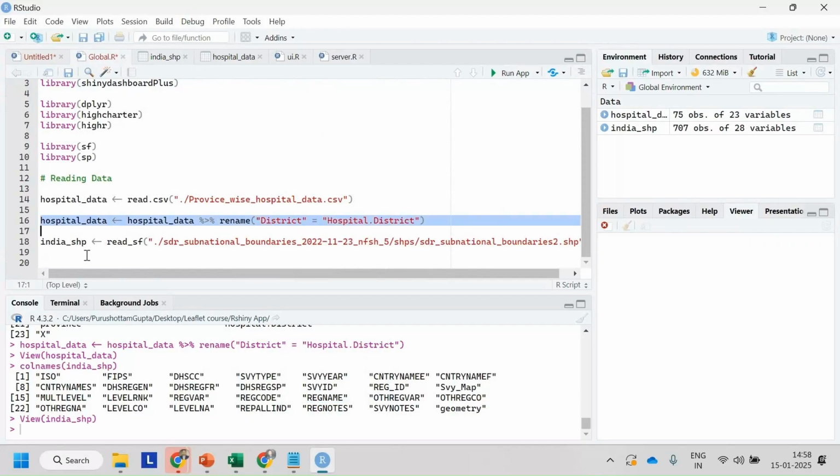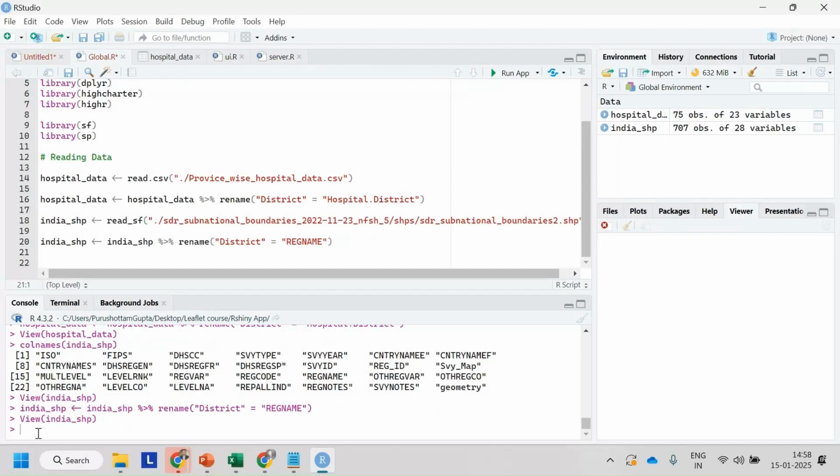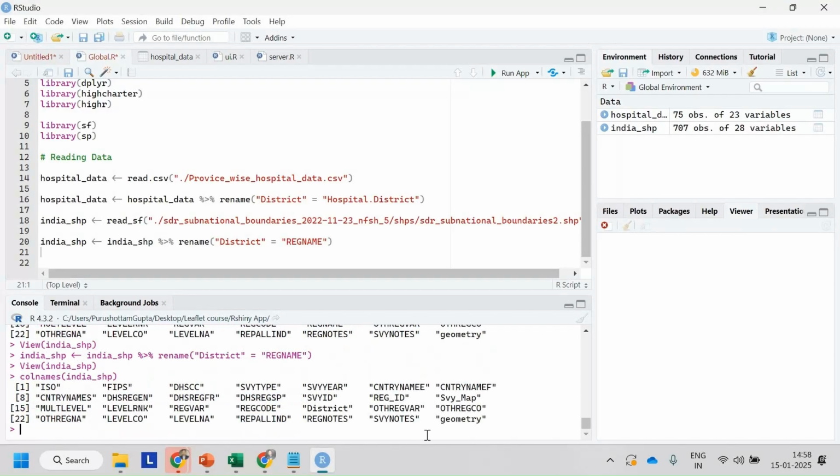I'm going to copy this code and place it here, paste it for the India shape file, and change the name of this to district. If I run this code, and now if you see the names of the column, where it is, this one, it got changed to district.